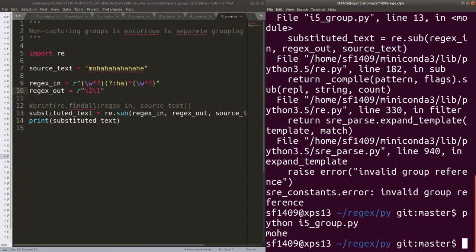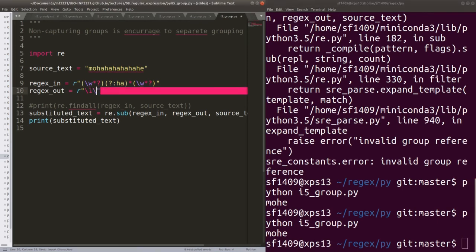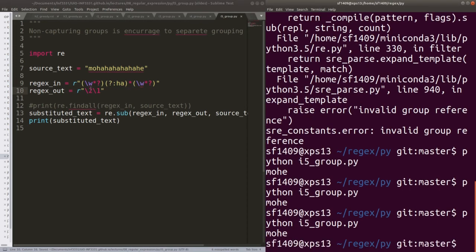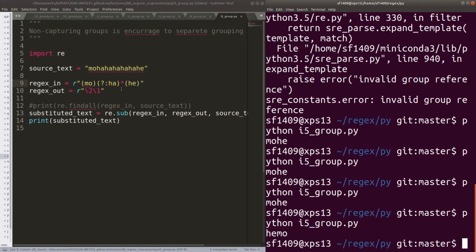But there's an interesting point here, something is strange. It doesn't matter which. Oh, that's unexpected. Well, let's try and replace this with just, let's see what happens here. So this works.